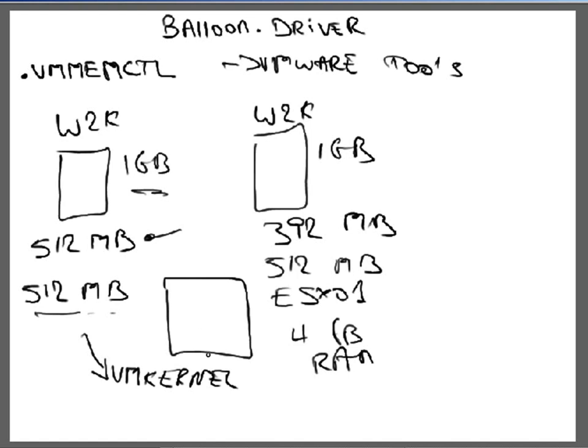So once the VM kernel doesn't need this memory anymore, let's say you turn off one of the virtual machines, it relinquishes this memory back to the virtual machine and deflates the balloon. Now somebody please tell me this is not cool. So you inflate the balloon when you need the memory. You grab the memory from the guest operating system of a VM that's not being used. You take it and you use it somewhere else based on the VM kernel's needs. And then when the VM kernel doesn't need this memory anymore, it deflates it and gives it back to the virtual machine. Now this is all done because when you create and configure a virtual machine, you're telling it, okay, we want to give this virtual machine 1 gig because you want to always be on the safe side and make sure that you always have more resources than you need for the virtual machine.